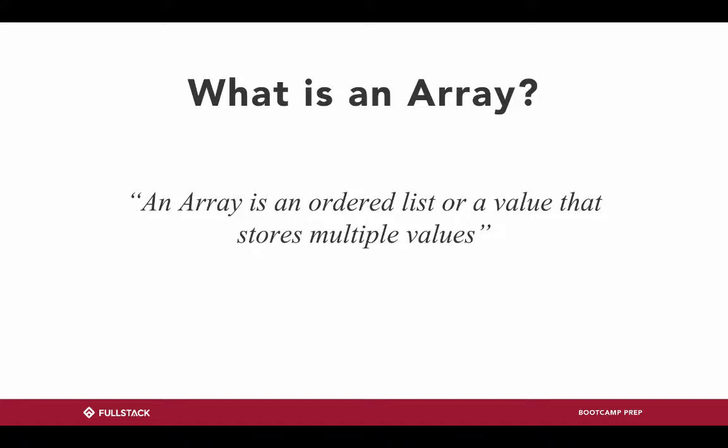Arrays are in a certain order. Every time you access that array, it will be in that same order. The same is not true for an object. When you loop through an object with a for in loop, that we'll learn, I think, either Monday or Tuesday, you might not get the same values in the same order. If you loop through an array, you'll get the same values in the same order every single time. It doesn't vary.